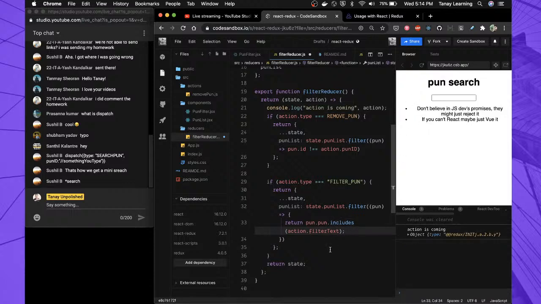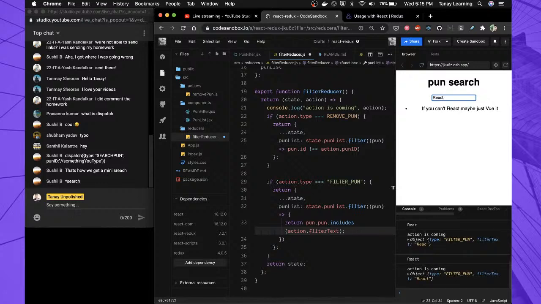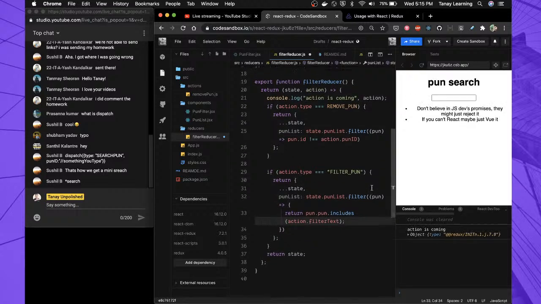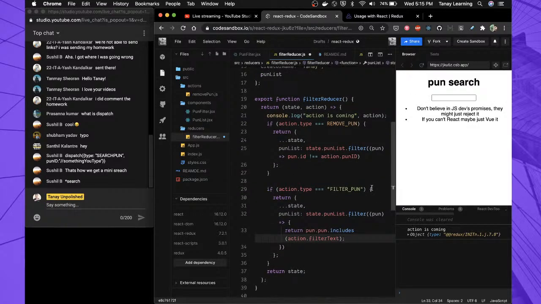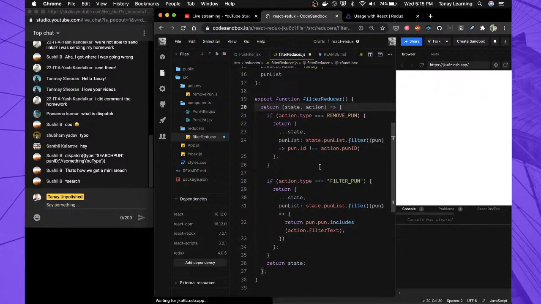The problem is when you're going back, it's not resetting. Why? Because we are removing the values which should be there, the initial values are getting removed basically from the pun list itself. So when it goes back, there is no filter. And I think there will be one more problem here. Suppose you type react, type react A, everything goes away because there's nothing, and then it doesn't come back. So for now, what we'll do is we'll put a reset here. But do you understand what's happening? This action is coming, and then you have to handle each and every action inside the reducer.